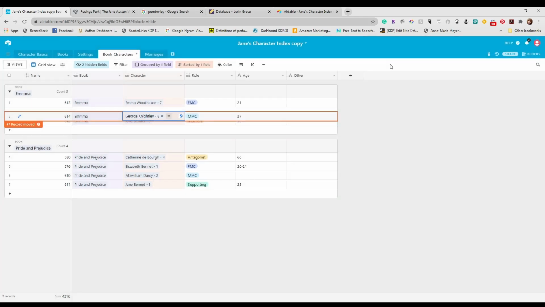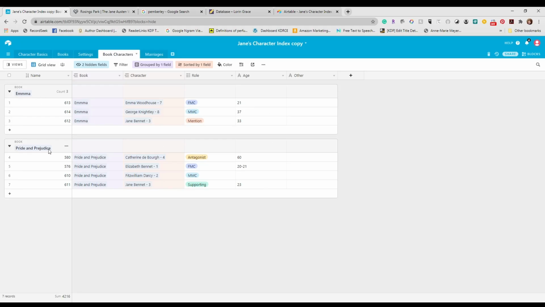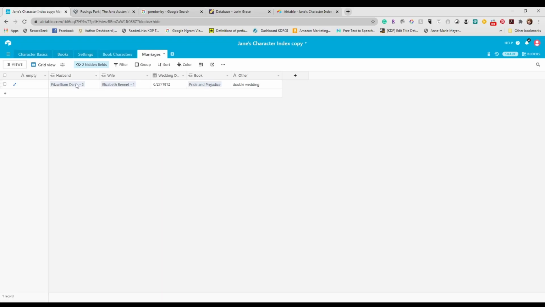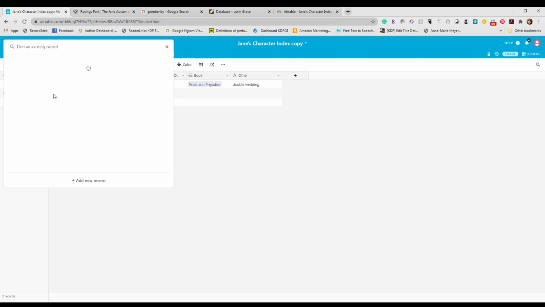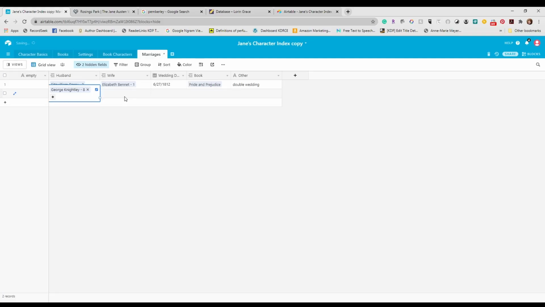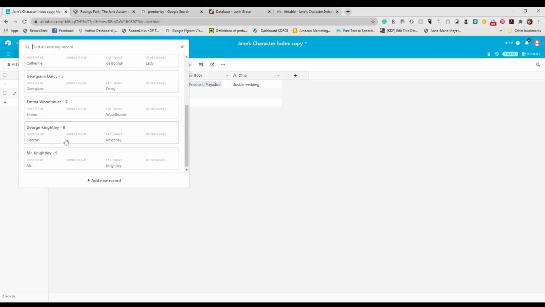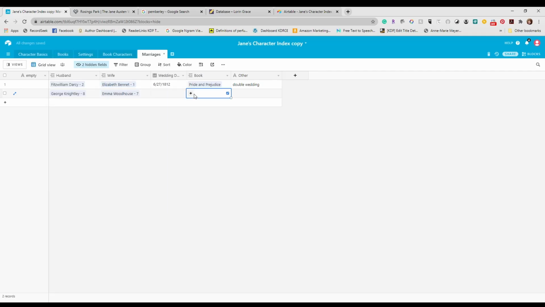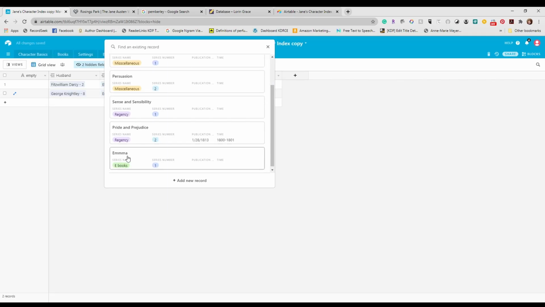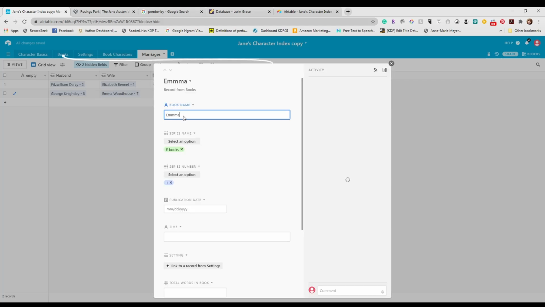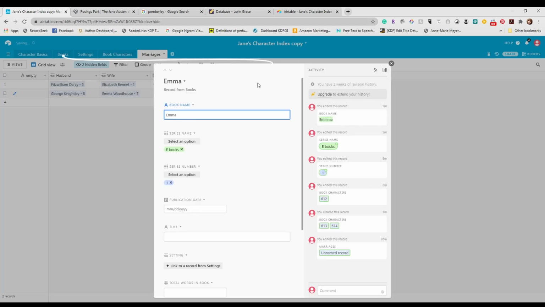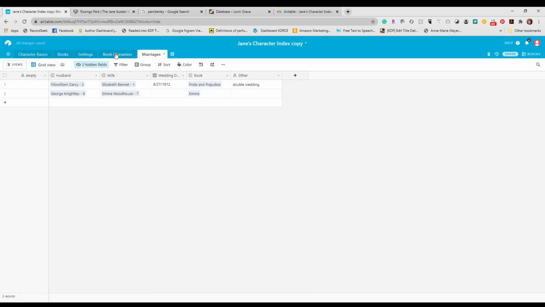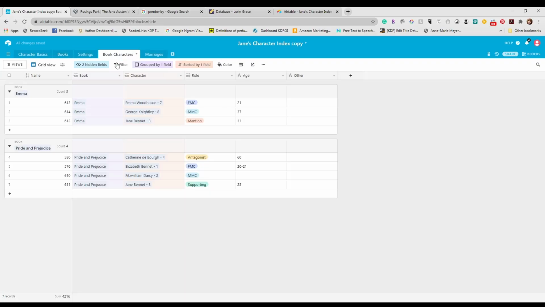So now we have more about George Knightley, and we have a second book here, and it shows our character count and things like that. And then for marriage, almost everything here is going to be just link. We link and we're done. We don't have to type anything. Oh, except we still have Emma misspelled. We'll fix Emma over here, and Emma is fixed everywhere.